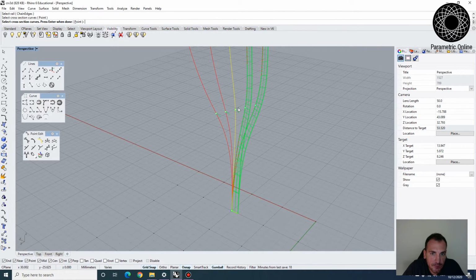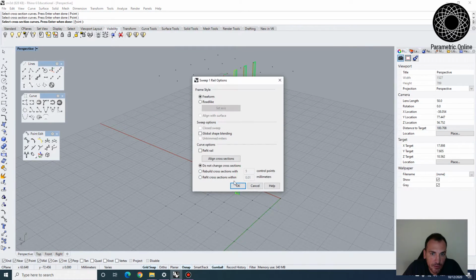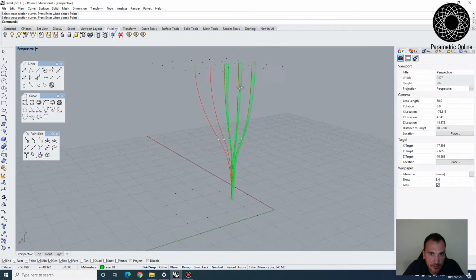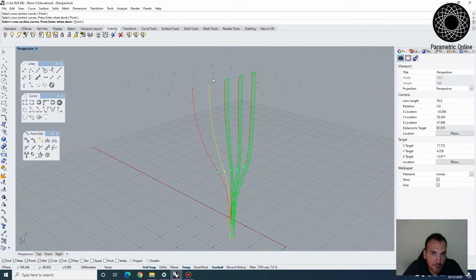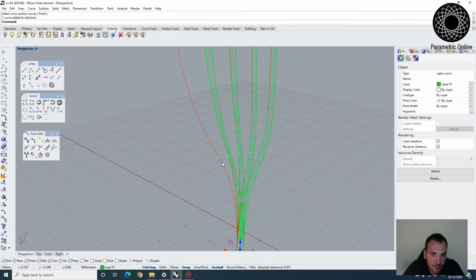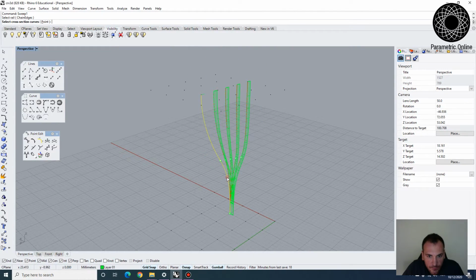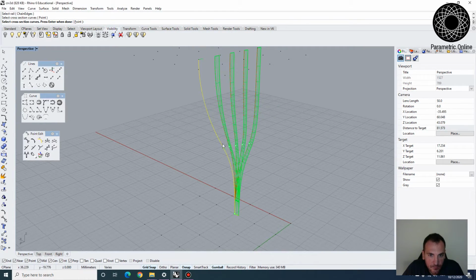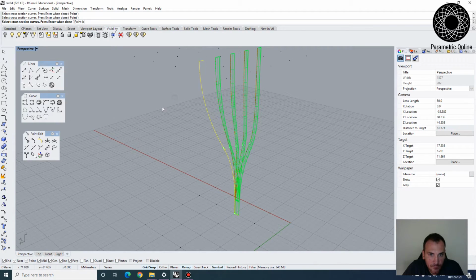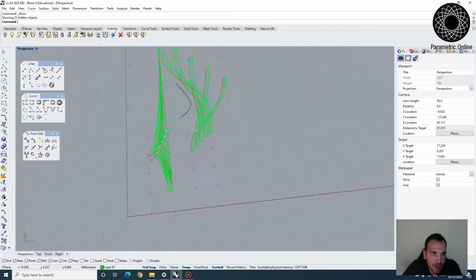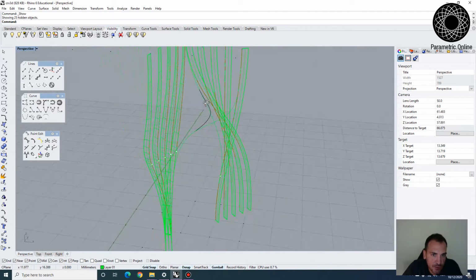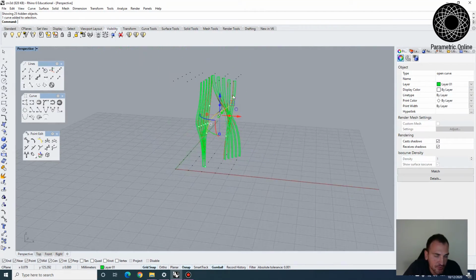The profiles could also be longer as well. So I made these a bit thinner, but they could also be longer. So I'm keeping them uniform for this exercise. Okay, there it is. Now I have 2 sets of curves modeled. This third one would be a bit more tricky.